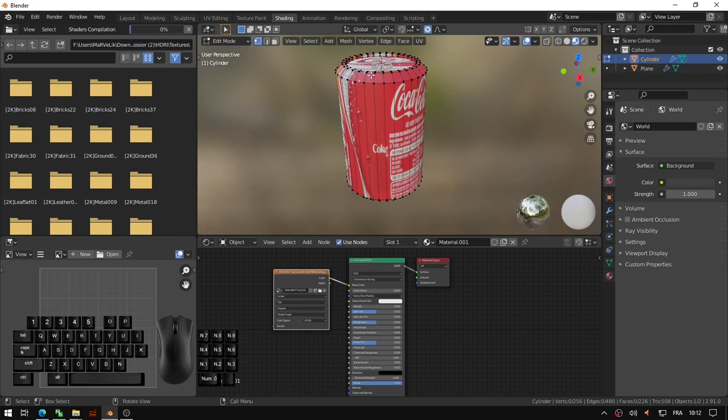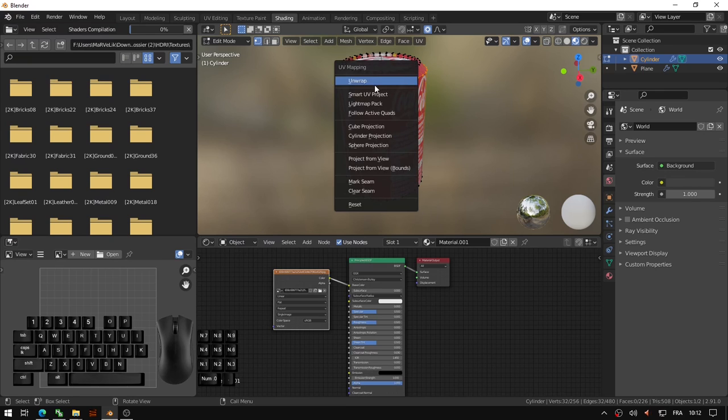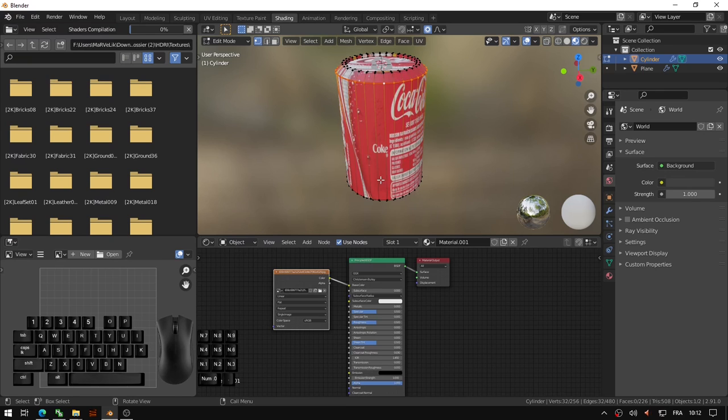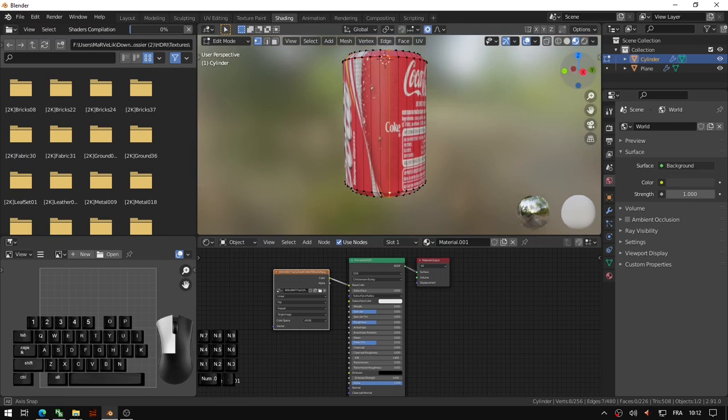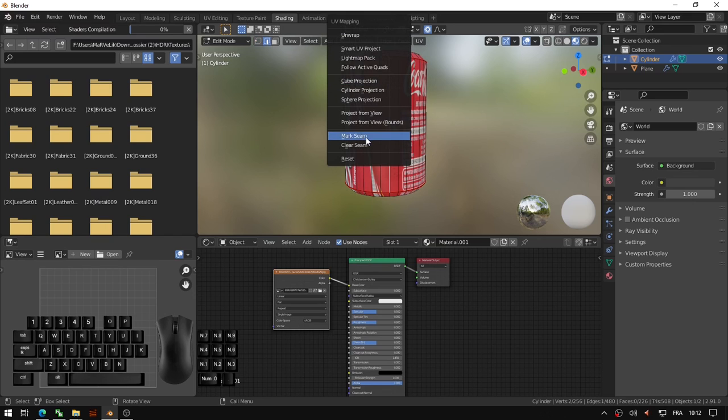So select the upper faces and click U, then mark seam. Do the same thing for the bottom line, this one, U, and mark seam, and we'll take any line and do the same thing, mark seam.